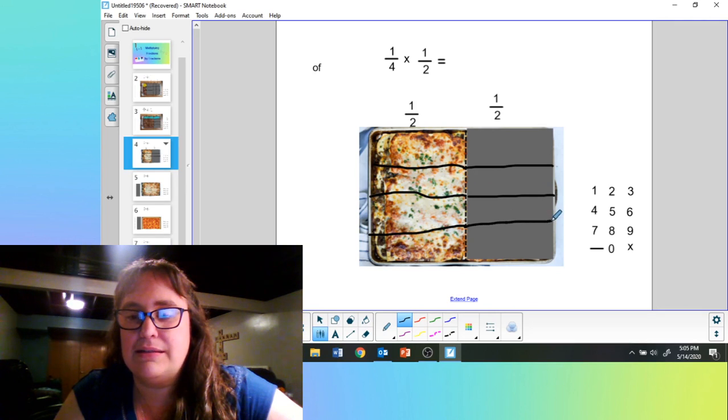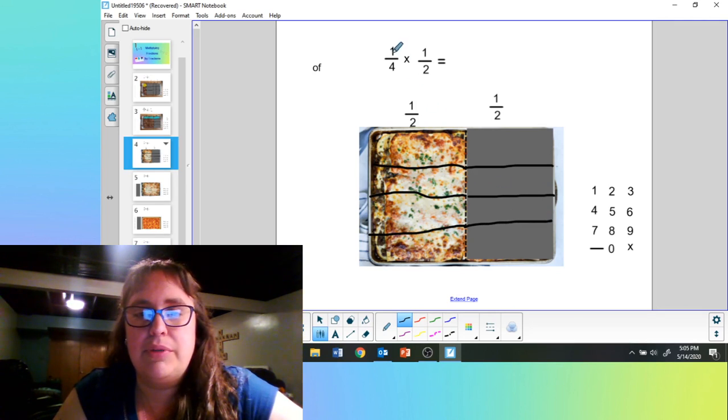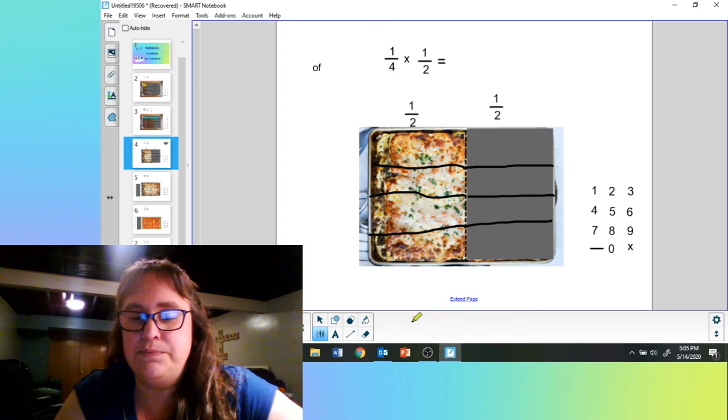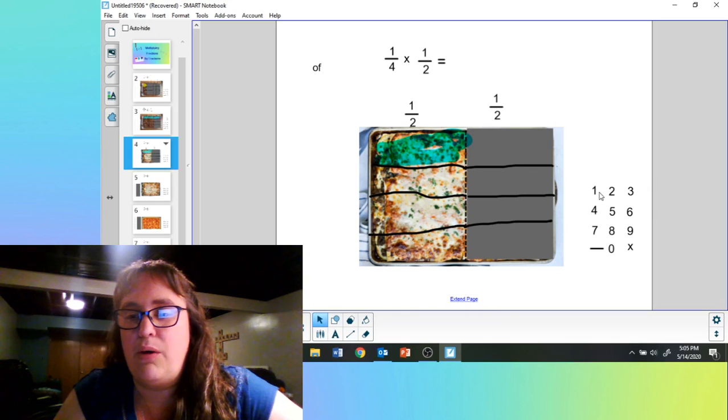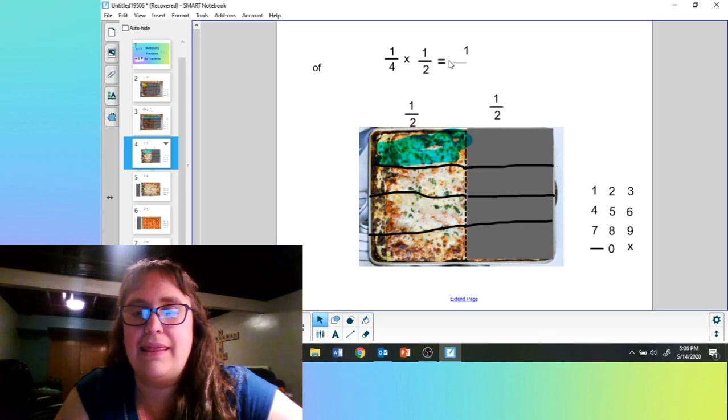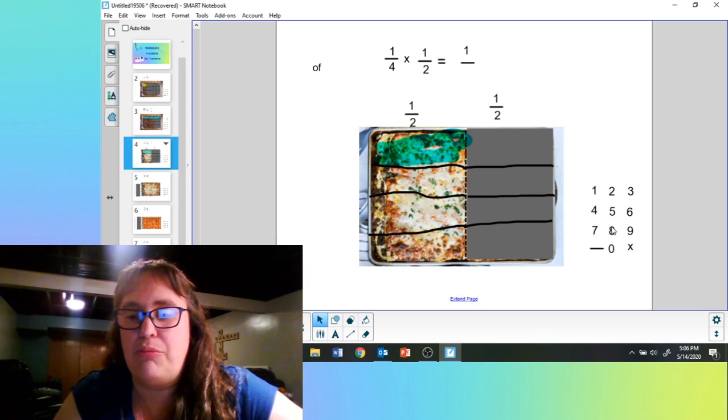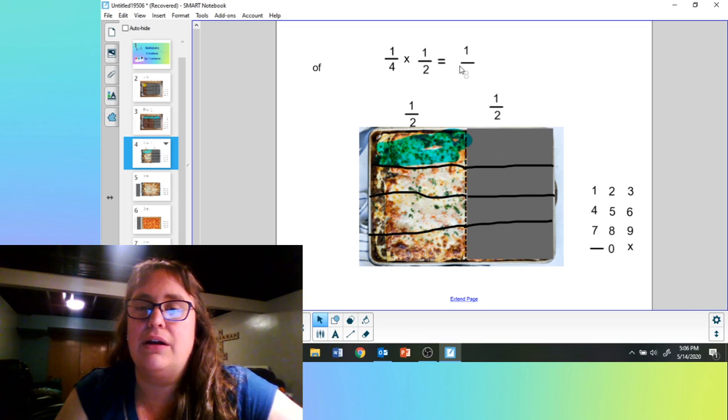All right, let's look back, because last time we got more than 1, but nope, this time we only get 1 of those. Okay, so let's take a look here. Out of those 4, we get the 1 piece right here. There's nothing here that we can eat, unfortunately. And so we get 1 piece, and the piece size is 2, 4, 6, 8. So we get 1/8 out of the original pan amount. Again, take a look. Are you noticing any patterns here?